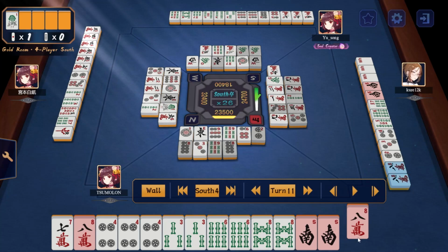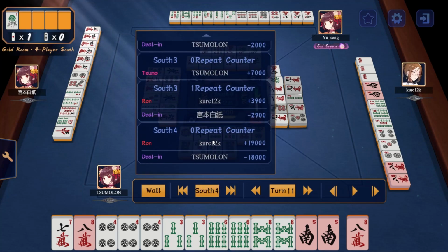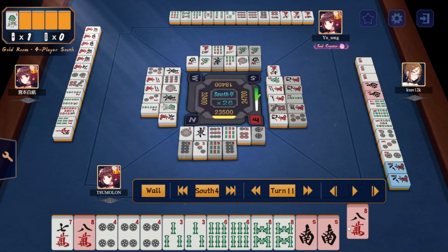Here's the thing. Even if they dealt the 8, I feel like it's safer here. But the messed up thing is, even if they dealt the 8, they would have dealt in. They would have given them 1 less Han, though. Why is the 8 safer? The only way they could win off of an 8 is if they had a 7-9 wait, right? And if that's the case, why would you call Riichi on the 6? I would call Riichi on the 9 there. So I think the 8 is safe there. But again, it doesn't matter if they're waiting on a pair. That's the fricked up part of it all. Wow.